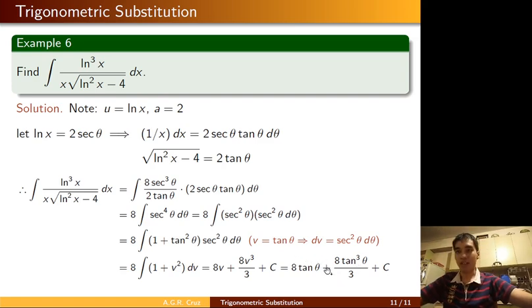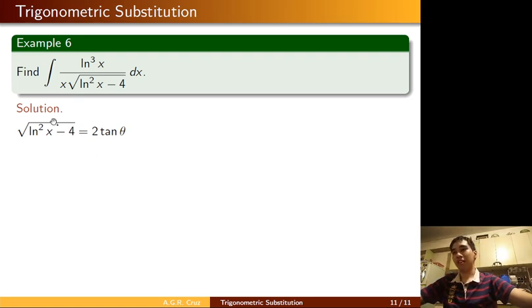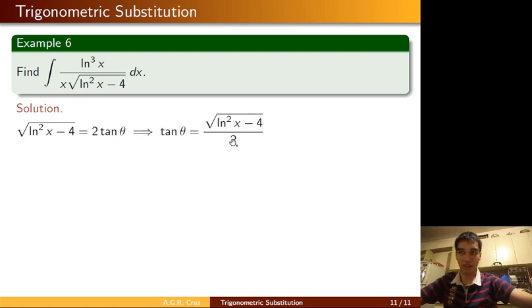Now what's our goal here? Our goal now here is to express tangent theta in terms of x. Tama ba? Now again, we can use right triangles, no, if you want. Pero take note, again, if you use our previous substitution, you can express tangent theta in terms of x by dividing both sides of this equation by 2. Okay? So let's do that. This is your equation in terms of tangent theta, no? If you divide by 2, you get tangent theta to be equal to this. Tama ba? And you're done, no? Kasi this is now your tangent theta in terms of x.